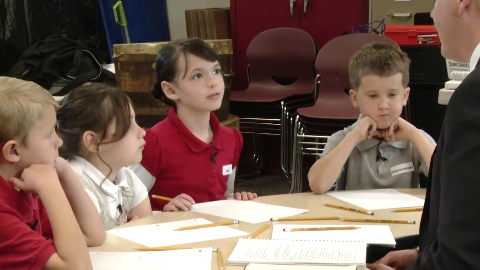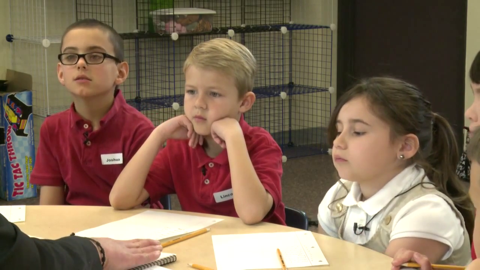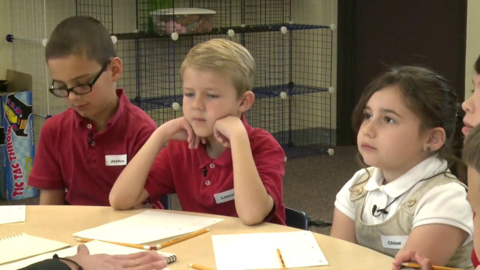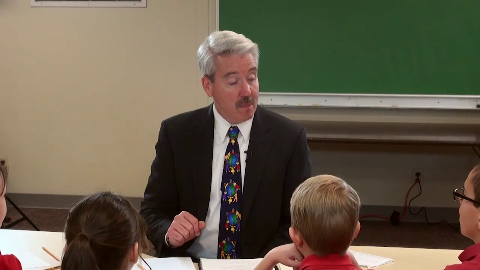But it's also true that if I had made a mistake and Carrie was going to tell me the right way to spell the word and I wasn't paying attention, would I hear it? No. And then I would have a misspelled word on my paper, and that wouldn't be good, right? So what if we get the word wrong? What should we do, Joshua? Erase it. Erase it? All right. And if we erase it, we can write the correct word in place of it. Is that right? But then when we're finished with the whole lesson, let's say I made a mistake only on one word and I erased it, and then I wrote the correct word instead of it. At the end of the lesson, I would have all of my words. Would I know which word I had made a mistake on?